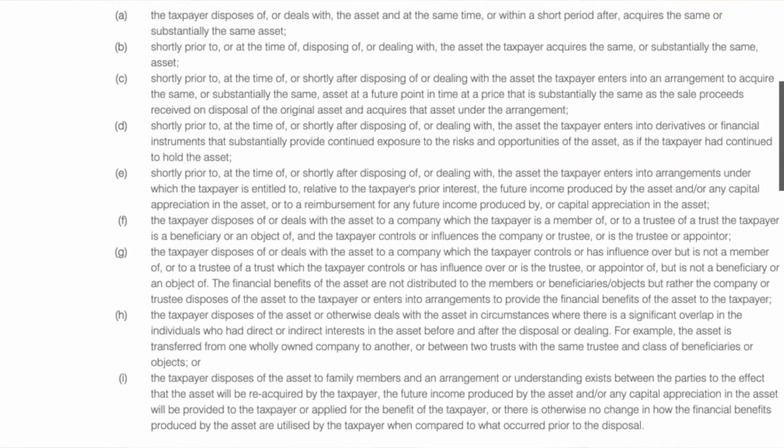I'll bring on the tax ruling here, and you can see there's a lot of different examples they've got here. So I'll leave a link to this in the description, because you can see it's all similar things of pretty much disposing of the same asset and then repurchasing in a short period of time. Now you will see though, where it gets a bit confusing, is it doesn't state a set thing. So I think in America, it's like a 30-day period that they class as being a wash sale. Whereas in Australia, we don't have a clear guideline that says a number of days.